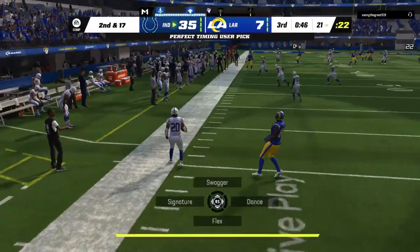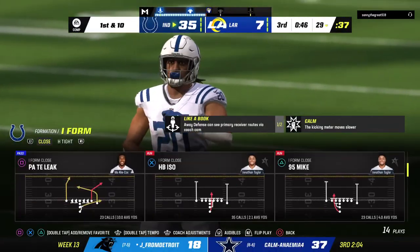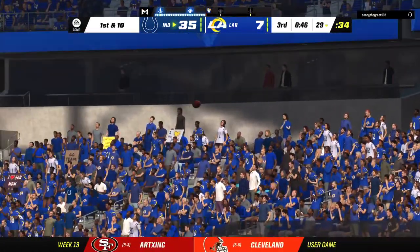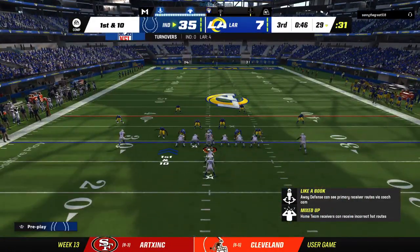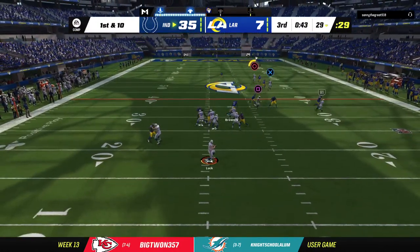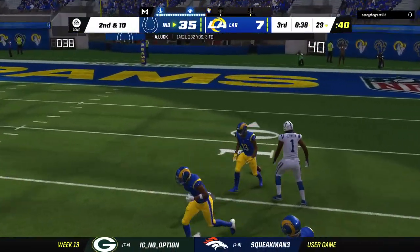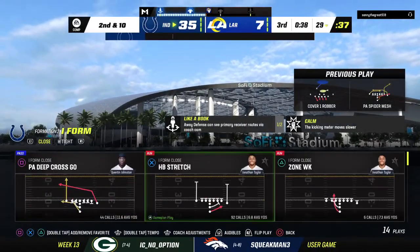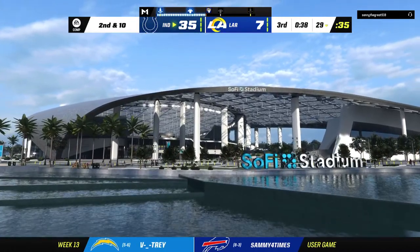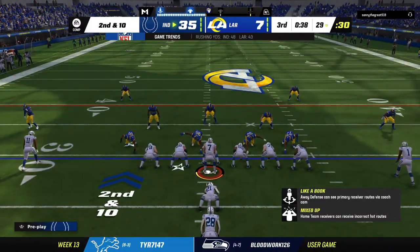His pass is intercepted for the fourth time today, and the Colts take over just shy of the 30. They're down in the second half, and all he was trying to do was get outside the pocket and find a big play downfield. Going for the deep ball — he bats it away, falls down incomplete. With this big a lead, you'd think they'd be comfortable, but these guys are absolutely not letting up — they want to increase their lead and do it with a big play, though they were unable to connect in that attempt.